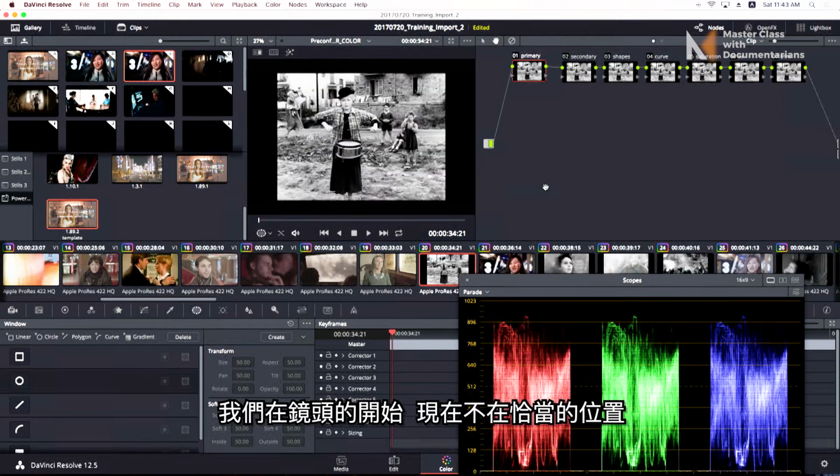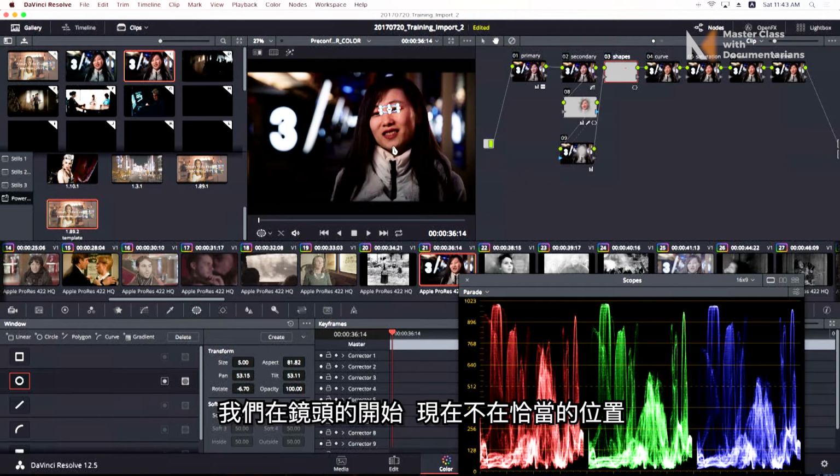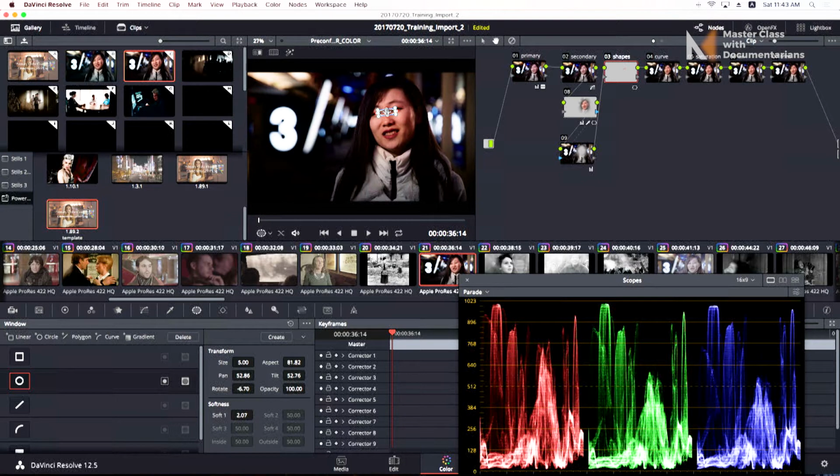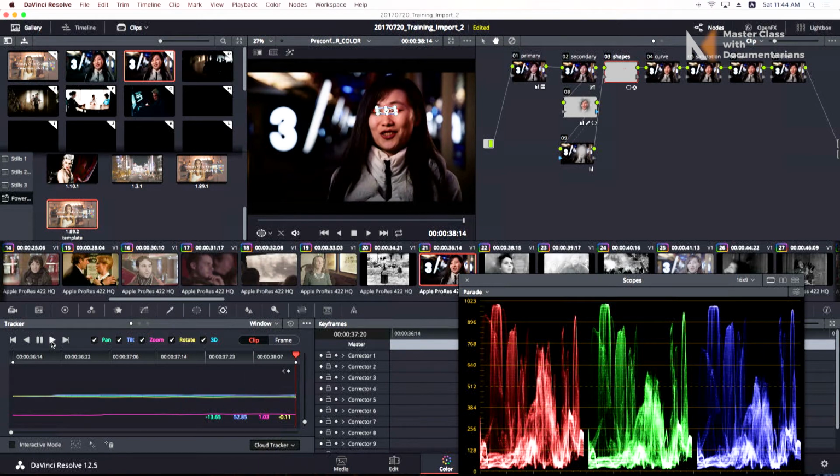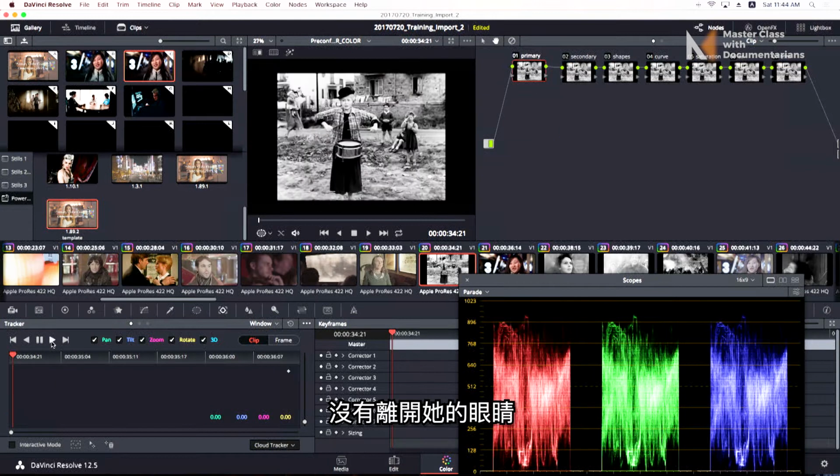So we're at the beginning of the shot, and I wasn't with my frame. All right, turn on the tracker, begin tracking. Okay, so that stays with her eyes.